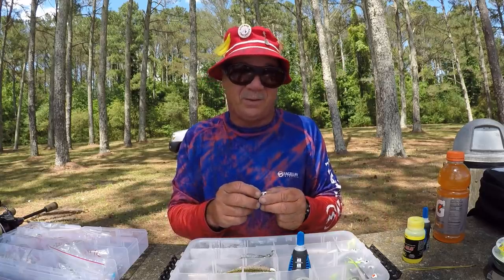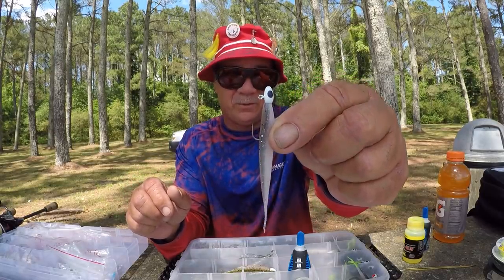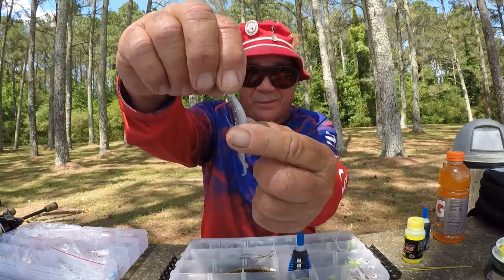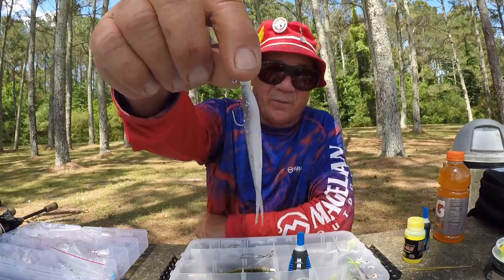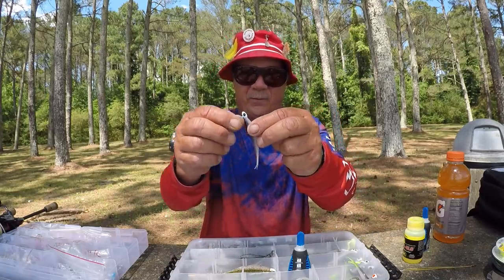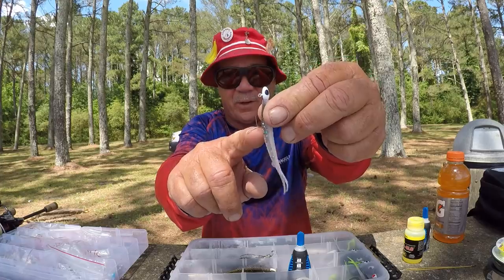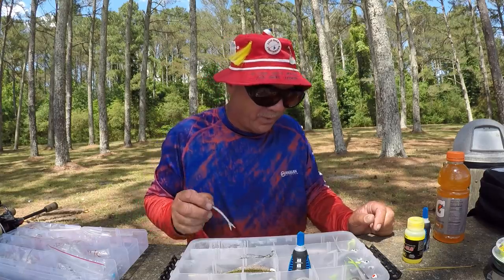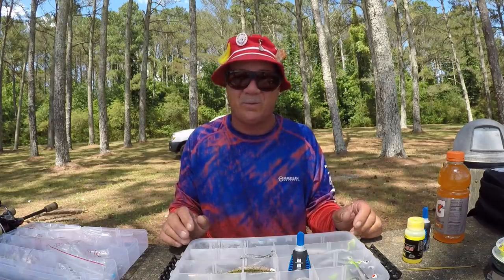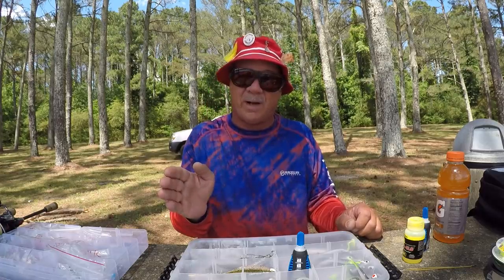It takes a little time to rig them up like that, but it's worth it. It's fishing — it's a sport second to none. Another reason why I do that: I do not want to be hassled with a bait constantly. When I catch a fish or if I miss a fish, the bait being way down here slipping — I do not like that slipping stuff. You'll catch most of the fish that bites by doing that. If a bait slips down, you'll miss a lot of them because the plastic's almost covering up your hook point. So that's the reason why I go through a lot of extra effort when it comes to my fishing — I want it to be just as high percentage as possible. And bank fishing — well, it's second to none. You have more control from the bank than you do by boat.